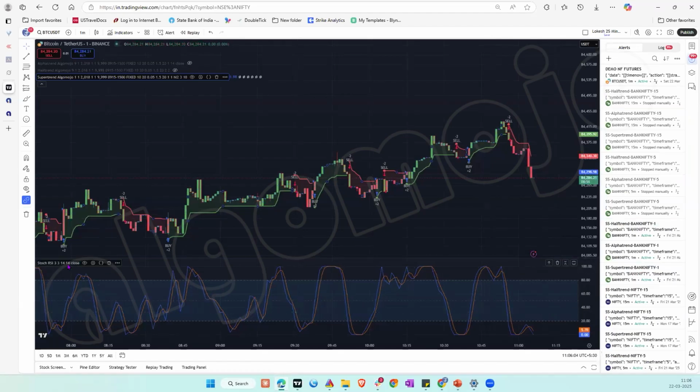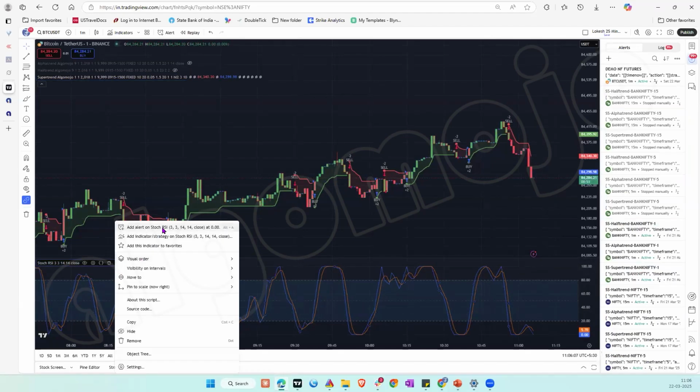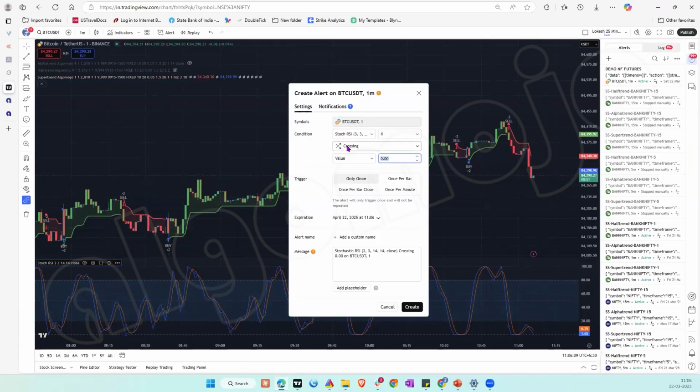So here we go and say that okay, create an alert, add alert on stochastic. If the value is going to cross up from below a value of say 35, then it has to get triggered at the close of that bar. So we will need to update this condition. We'll need to update this trigger and then give a name, for example, demo VN options. And in the message box, I will rename this as demo VN option entry.